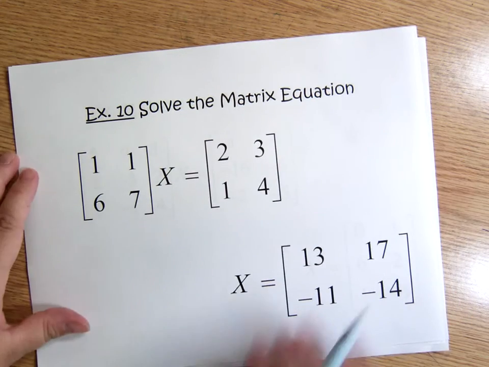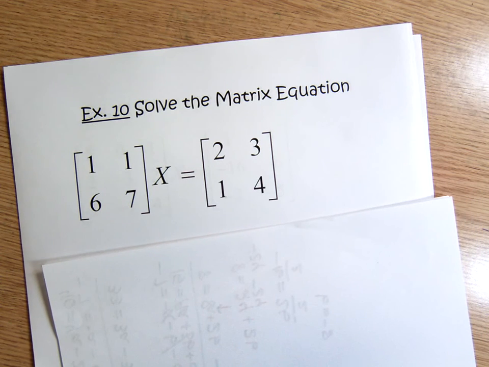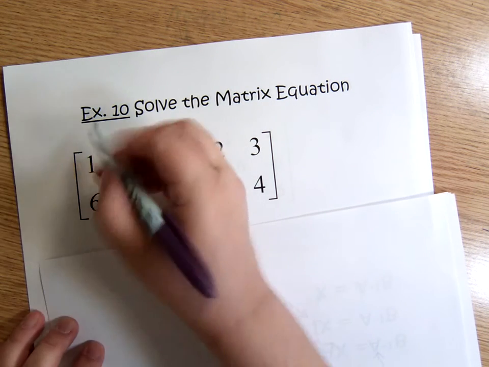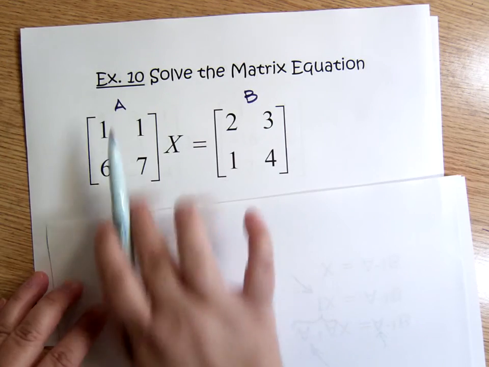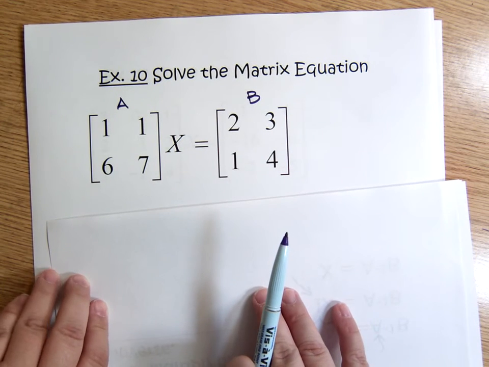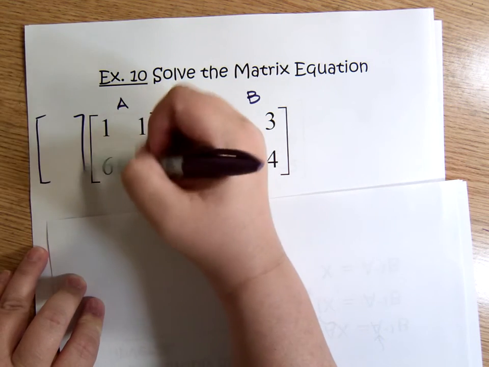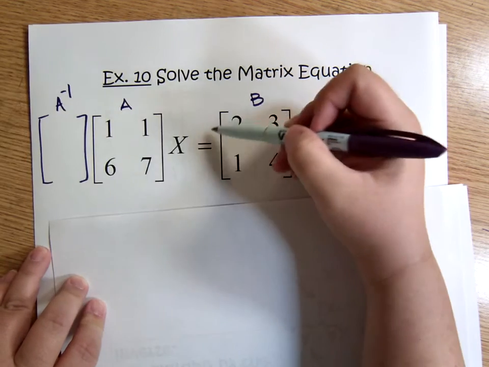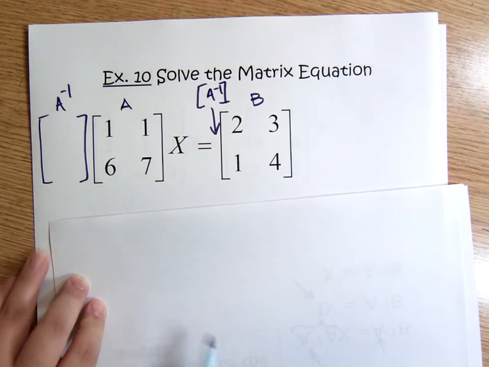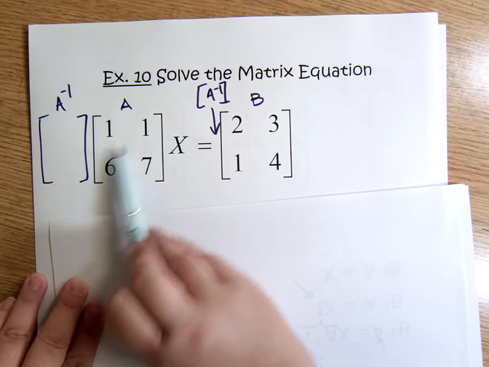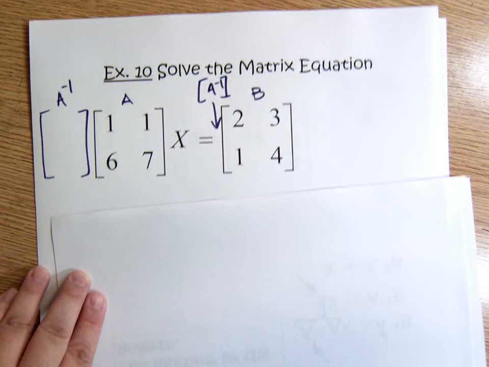All right, so for instance, and we don't need the solution yet. Pretend you didn't see it. There you go. For instance, so this would be my matrix A. This would be my matrix B. And this is really a common thing we do, is we refer to it by those particular 3 letters, AX equals B. So I need to find the inverse to matrix A so that I can multiply by it out here and right here. And then this will be the identity matrix, and the identity matrix times X is just X. So that will mean I just have an X on the left, which is the goal, getting X alone.